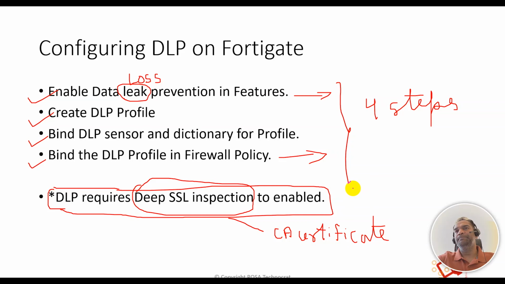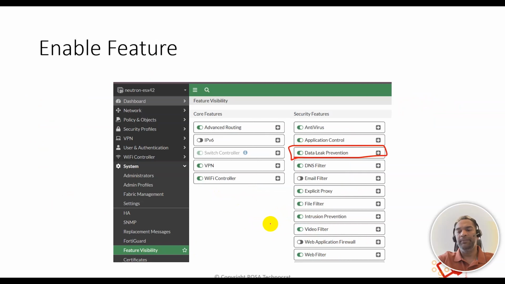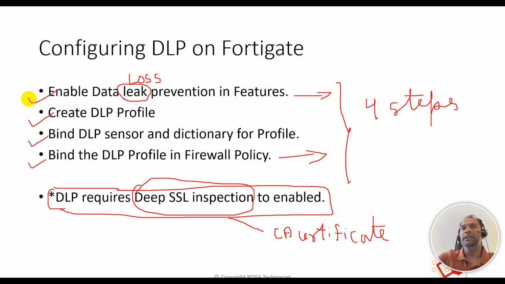So if you want to block using DLP, you require deep SSL inspection to be enabled.